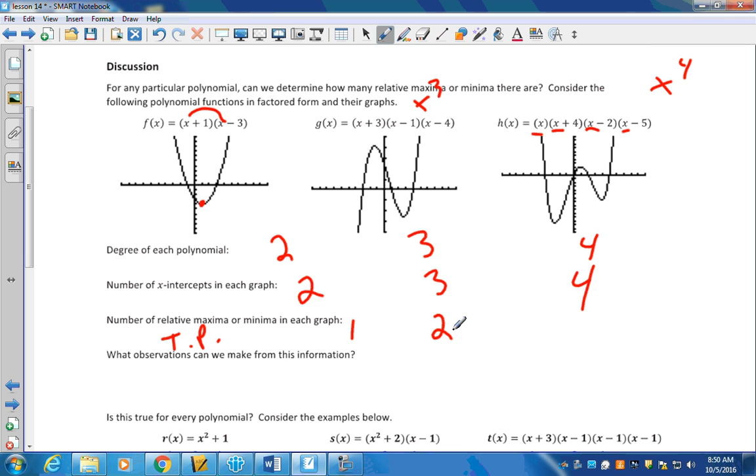And just to get an idea of the relative minima and relative maxima, what they're really saying is this is the top part of that part of the graph. It's not the top of the whole graph. The whole graph goes up through the roof. But here is a relative maxima right there. So it's just a turning point.